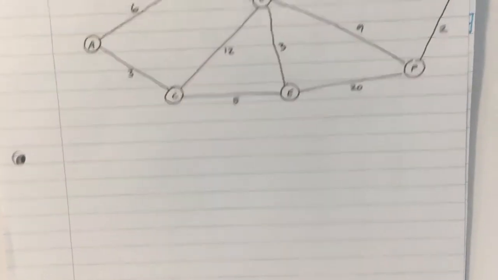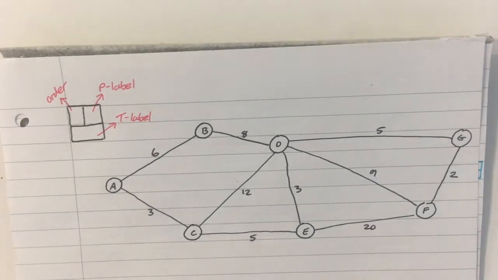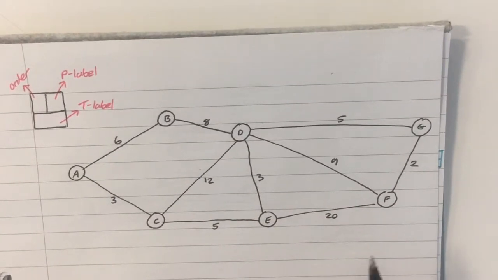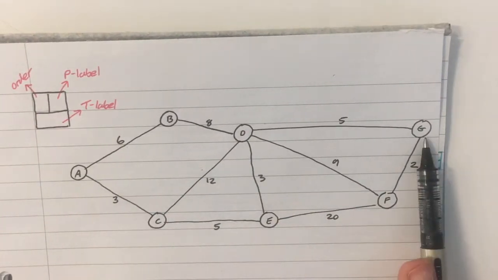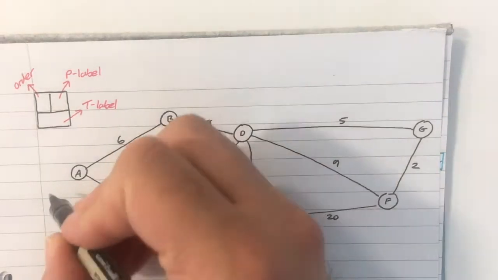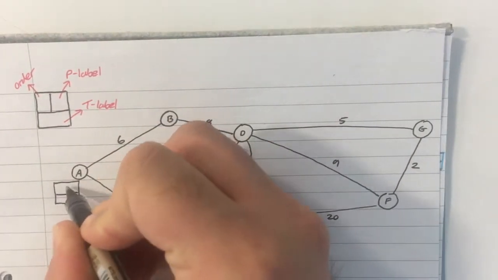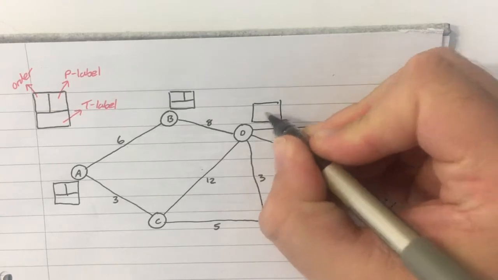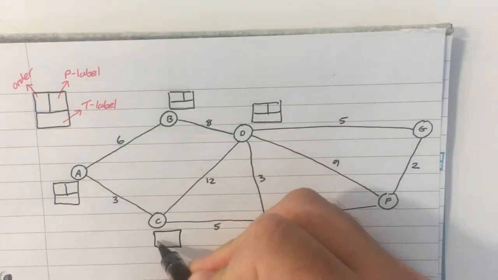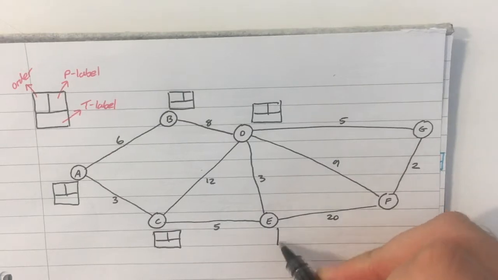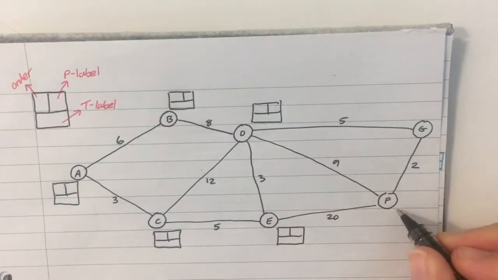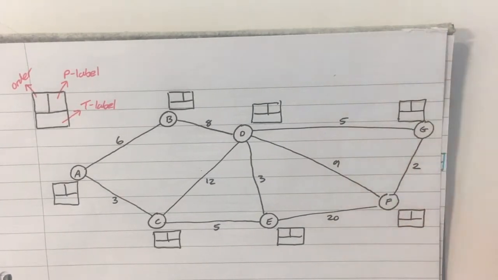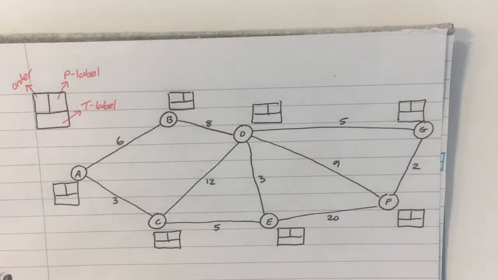So let's apply this to a network. Here we have a network. I want to find the shortest distance and route from node A, which is here, to node G, which is over here. So what I'm going to do is put one of these double boxes next to every node, like so. And the good thing is, in the exam, these boxes will be drawn next to the nodes for you. The exam doesn't expect you to waste time drawing these boxes, because there are more important things for the exam to assess you on. So the network and the boxes will already be drawn like that.